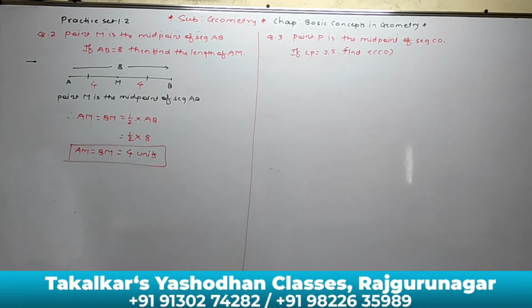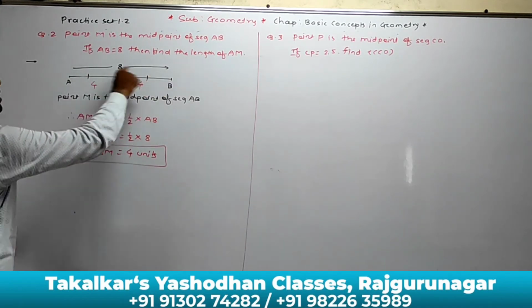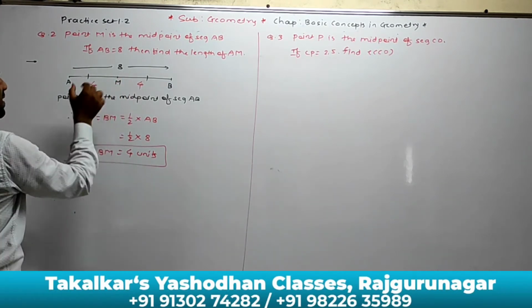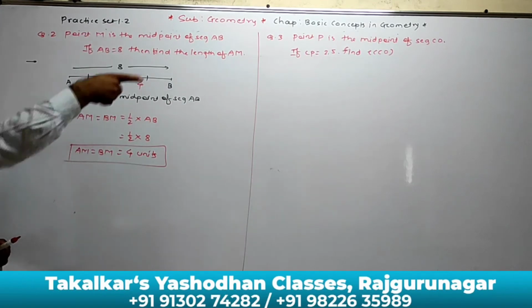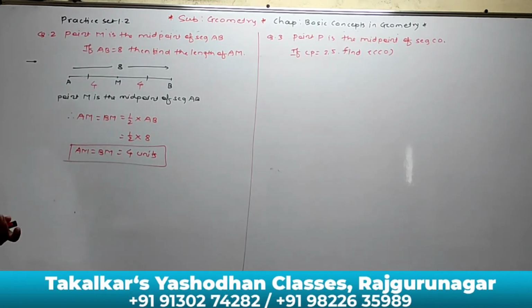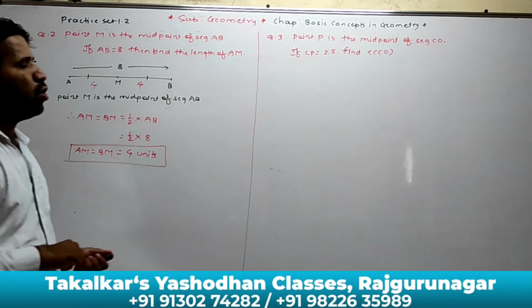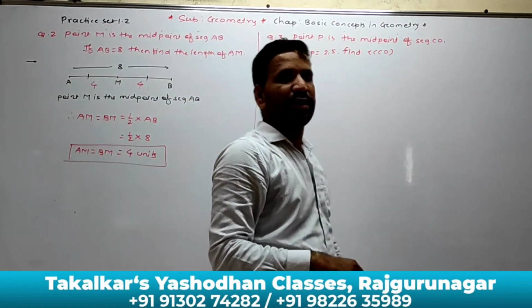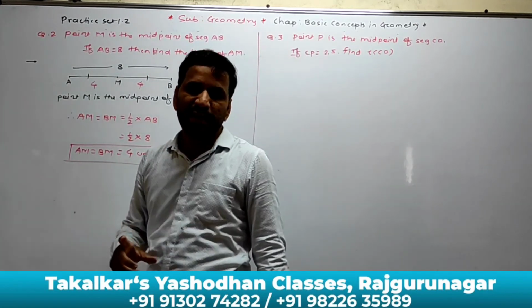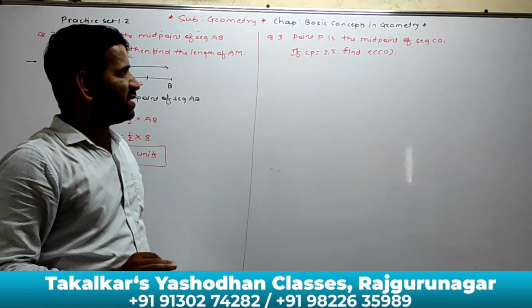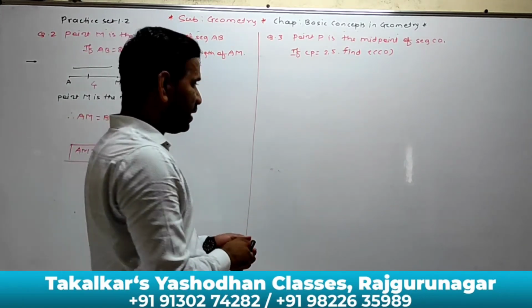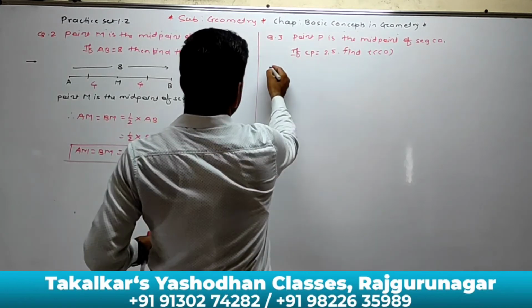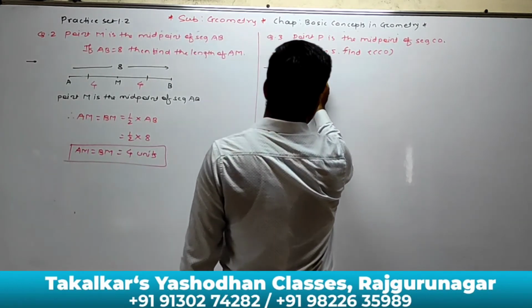Is it clear? सो अगदी सिंपल. आता पहा AB ची लेंथ दिली होती, तुम्ही AM ची काढली. सेम वे जर AM किंवा BM ची दिली असेल तर AB ची काढायची. तसंच एक्झाम्पल तिकडे आपल्याला करायचं. Is it clear? Now point P is the midpoint of segment CD. If CP is equal to 2.5, find the length of CD. Okay? Let's draw the figure first.